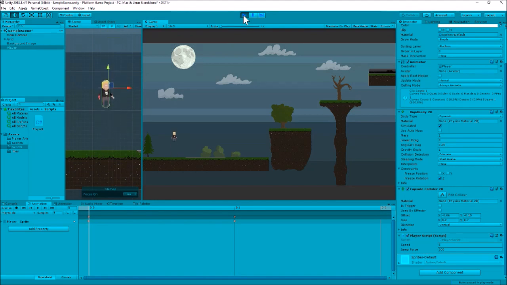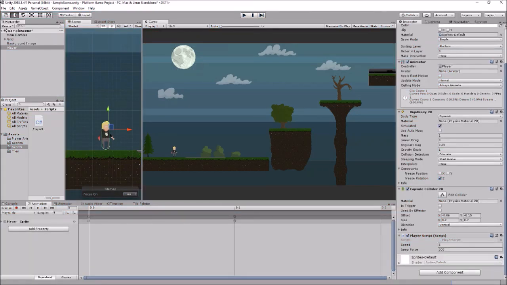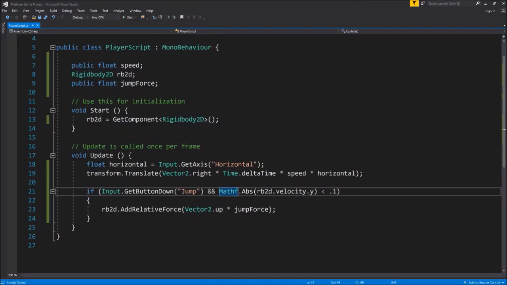Okay, now you do notice that there was one time if I hit it just right, that I must have hit it when it was right about 0. See, I occasionally do it if I'm tapping all the time. So we could try to narrow down that gap a little bit by going in here and making this a 0.01, but if we make this too small, then sometimes if we're going up or down any kind of an inclined platform, then it won't allow us to jump.